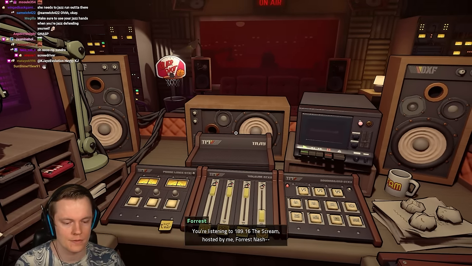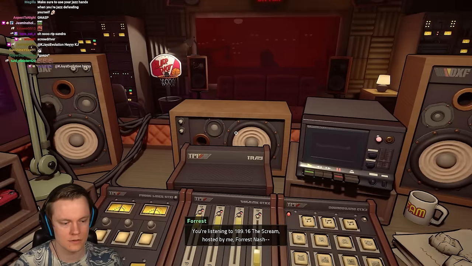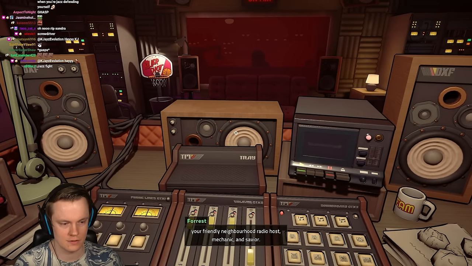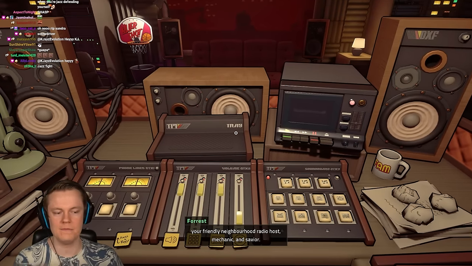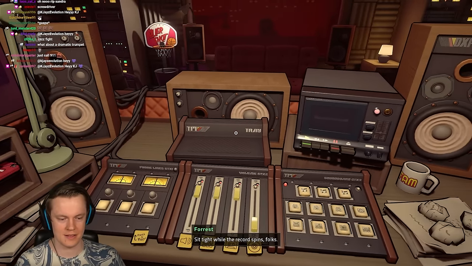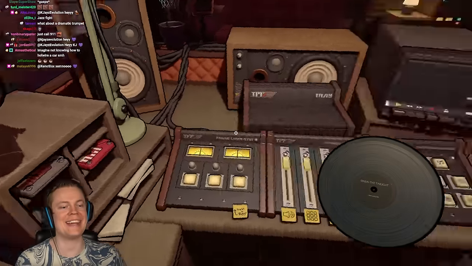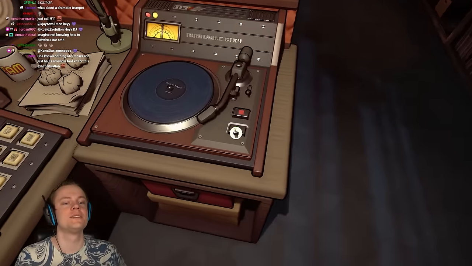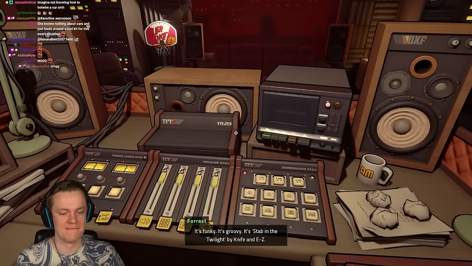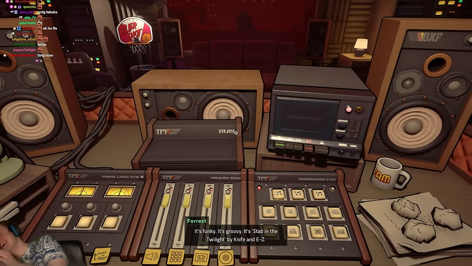Okay. You're listening to 189.16, The Scream. Hosted by me, Forrest Nash, your friendly neighborhood radio host, mechanic, and savior. Sit tight while the record spins, folks. This one goes out to you, Sandra. Okay. Stab in the night! Yes, perfect. It's funky, it's groovy, it's Stab in the Twilight by Knife and Easy.